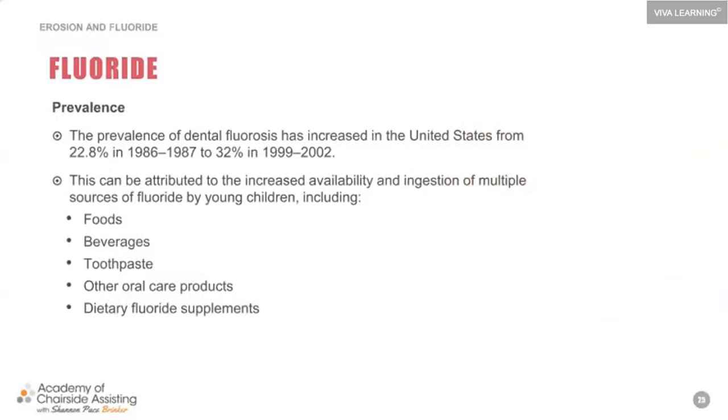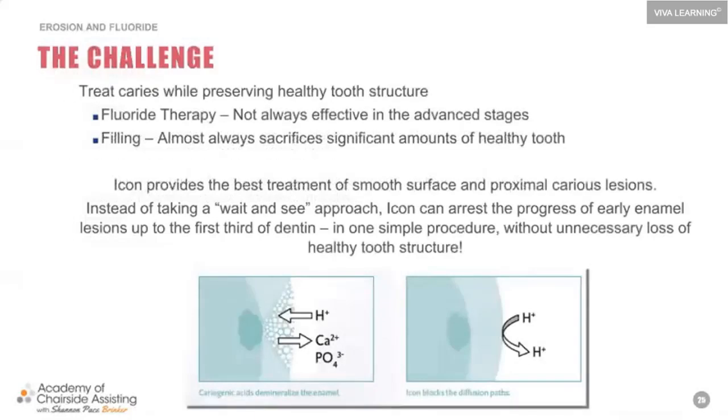And it has decreased in the US, really from 1986, 87, all the way to 2002 and up to 2004. I think that really has helped in regards to the education that we're now providing with the foods that we're eating, beverages, toothpaste, so much awareness now is out there. But let's talk about some of the challenges that we have, and feeling like so many practices don't even know what can we offer patients.